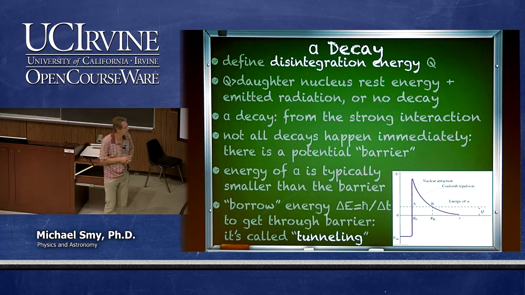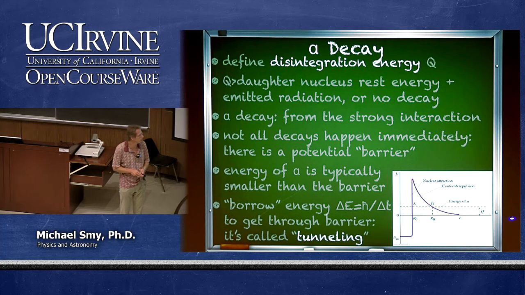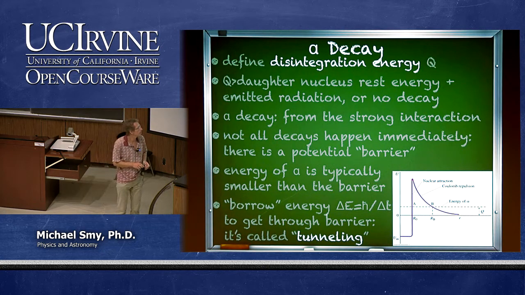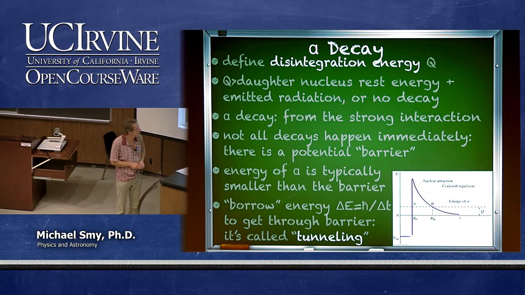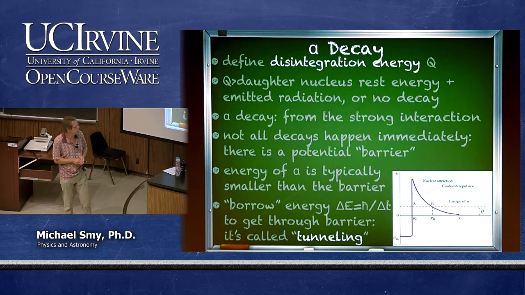And the reason for that is that there is this potential barrier. If you remember, we talked about that for the nucleus we have the Coulomb repulsion of the protons. And if we look at the potential energy as a function of distance, then up to the distance where the nuclear force is effective, we have negative potential energy. But then after that, the nuclear interaction dies off and we are left with just the Coulomb repulsion. Therefore, we have this barrier, this Coulomb barrier. And typically, our Q value is not large enough to be bigger than the peak of this barrier.